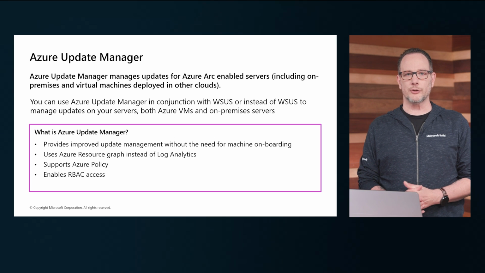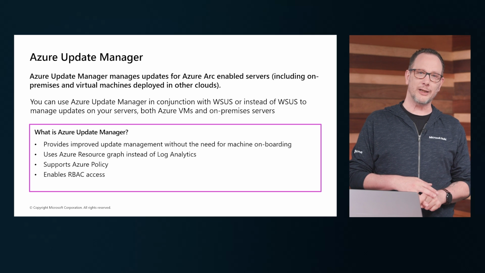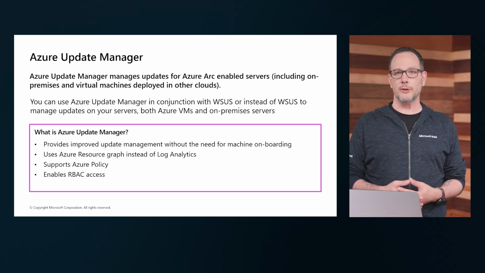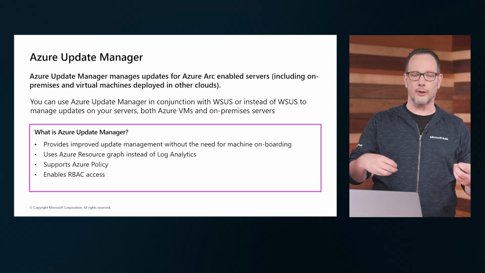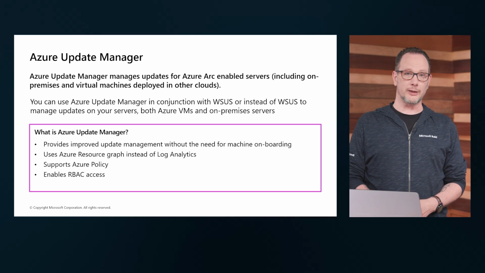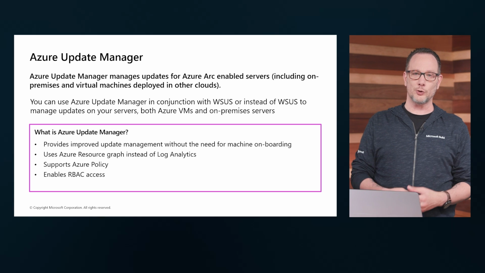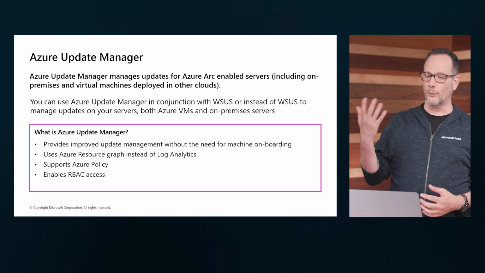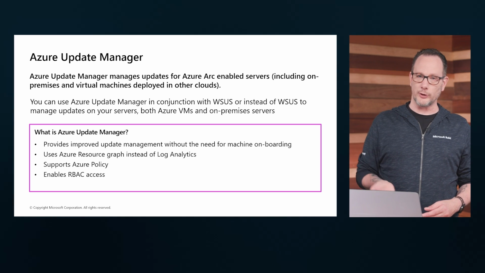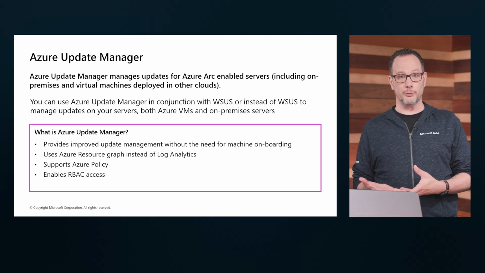Again, if you were here since the start of the course, we talked about WSUS, Windows Server Update Services, that service that's been around for a lot of years, allowing you to install in your own environment, where you define what kind of updates you're bringing in from the Microsoft Update Service, and control it in a test environment first, and then move it into your production environment. Well, now you move your virtual machines into Azure out of a migration. Maybe you deploy new virtual machines in Azure, and obviously you still need to manage the updates.